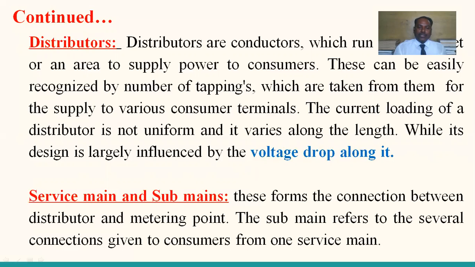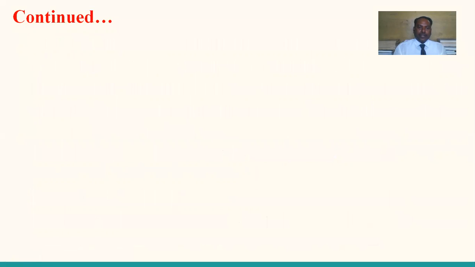So the pole nearest to your house onwards to your metering point is the service main, and from the metering point onwards a number of sub mains are going. Yes, we are keeping breakers in our house. Each room has one breaker. Those are known as the sub mains. So feeders, distributors, service main and sub main, these are the essential requirements. Transformers and transformer pieces are readily available in the market, so that we can purchase and initiate them for supplying consumers. So these are the physical connections for design of a distribution system.